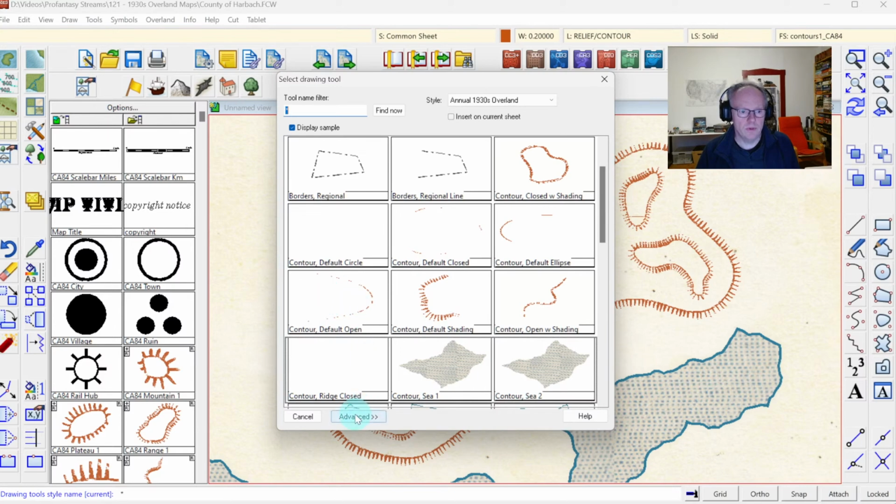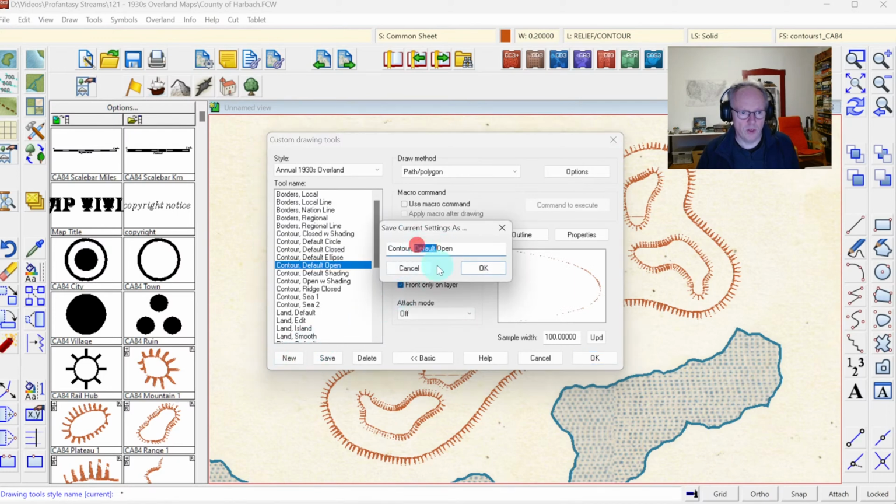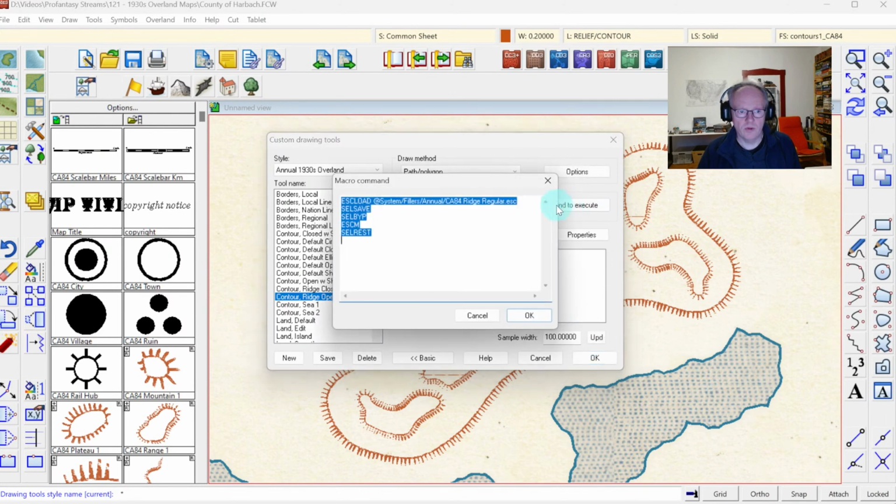Now I just want to do the same with the open line. So here we go. Advanced, default, open. Oh, no, default open. Create a new one. Rich open. Use macro command, apply macro after drawing, command to execute.